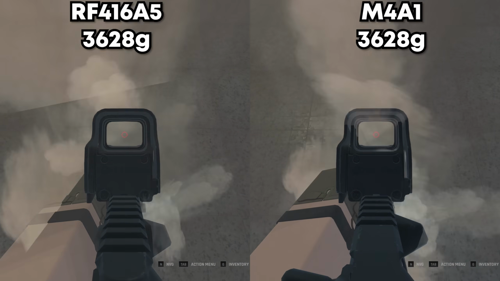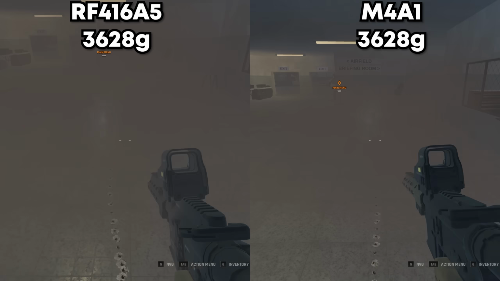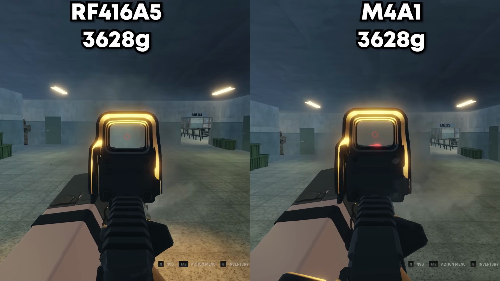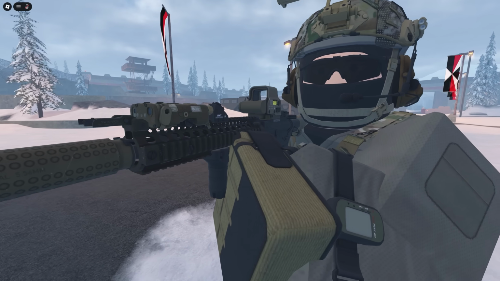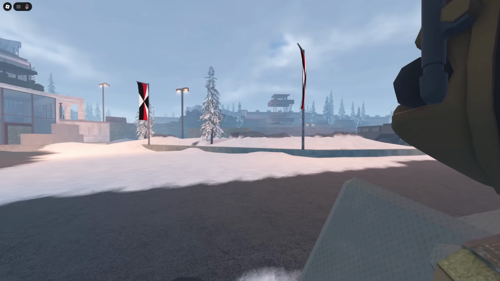If we compare M4 and HK, the main difference we will find is recoil. HK has better vertical recoil, but much worse horizontal recoil. So because of the horizontal recoil difference, I would recommend M4 and MK18 for PvP. However, in other game modes, it doesn't matter too much. So all these three weapons will be on pretty much the same level.